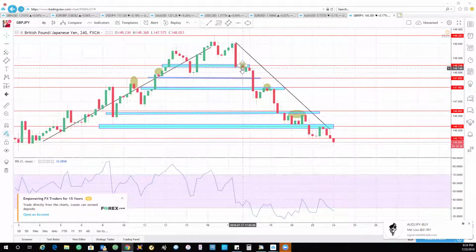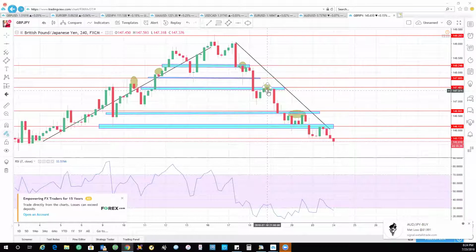So the rule of thumb is, anytime you see the wicks attempting to break out, and they don't form fully or cross over into the actual zone, this is a strong zone. So it never actually broke that zone. And same scenario right here. You see we got 1 wick, 2, and 3. The candlesticks never fully formed, and it never fully broke into that zone. So this was an additional strong resistance line as well.